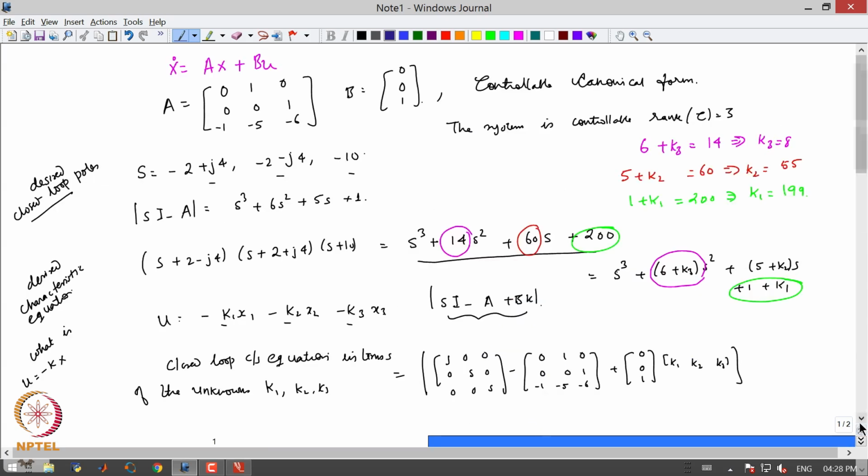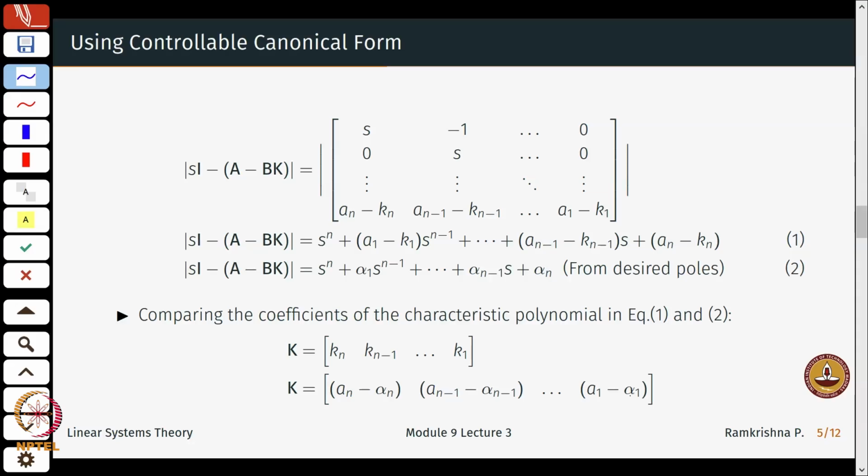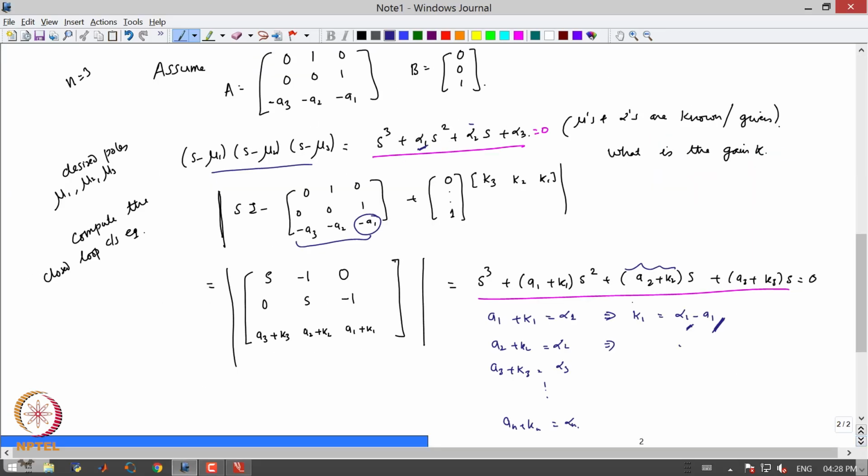A little distinction from here is that we were trying to explicitly compute the closed loop characteristic equation in terms of k1, k2, k3 and so on. But here, just give me these two numbers, and so this can be obtained. The alphas can be obtained by the closed loop characteristic equation. A1, A2, A3 are known to me. So a little caveat, which is not very bad for us, is that the system is assumed to be in the controllable canonical form. So the k I obtained here is in the controllable canonical form.